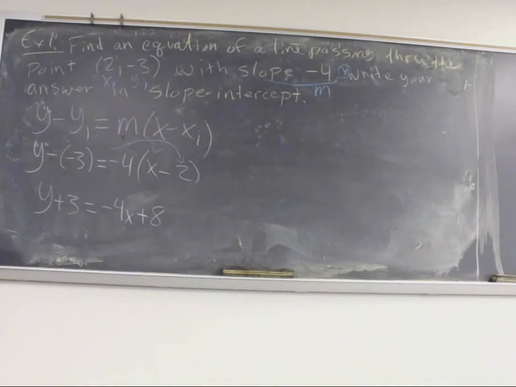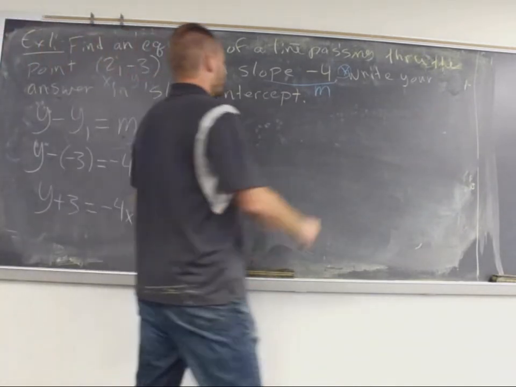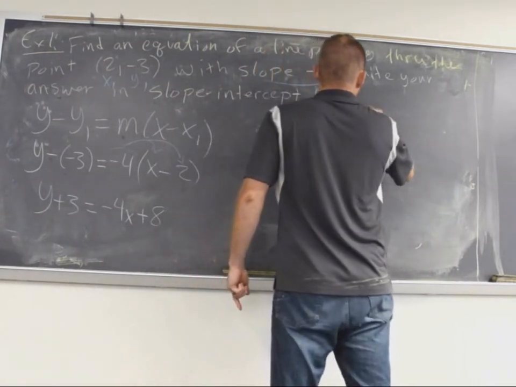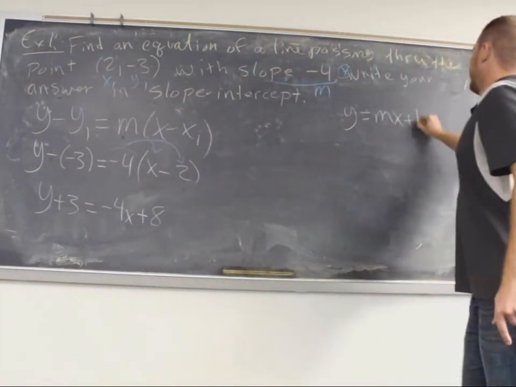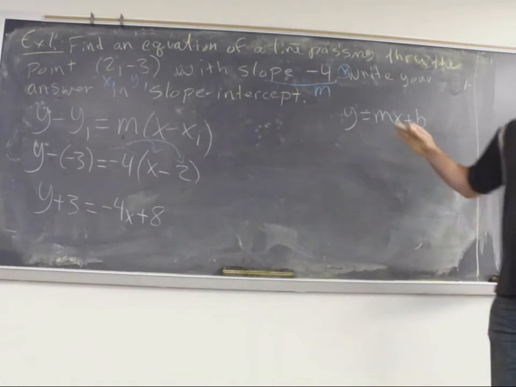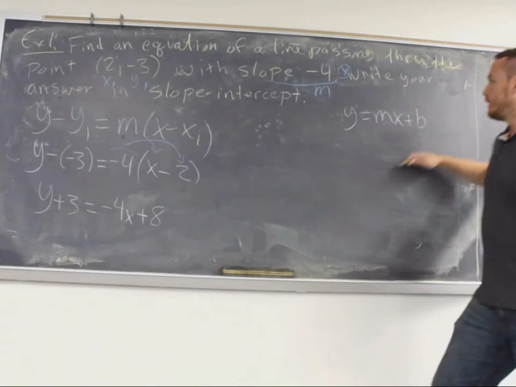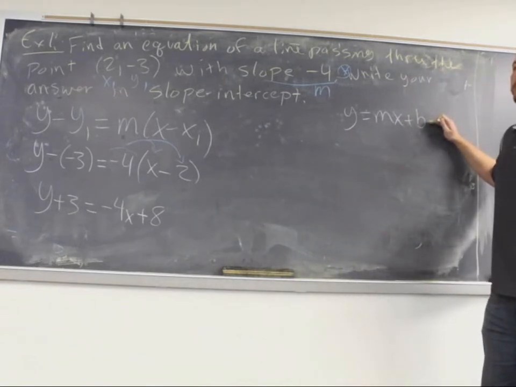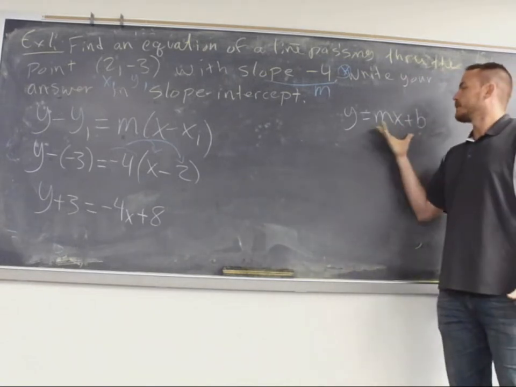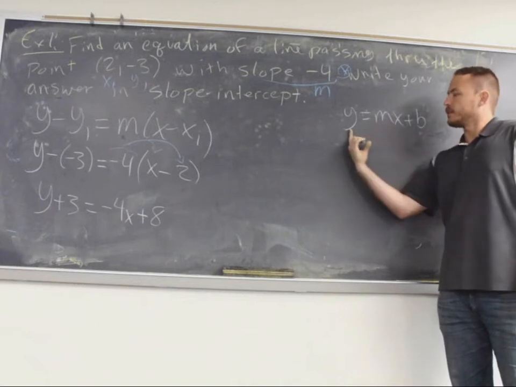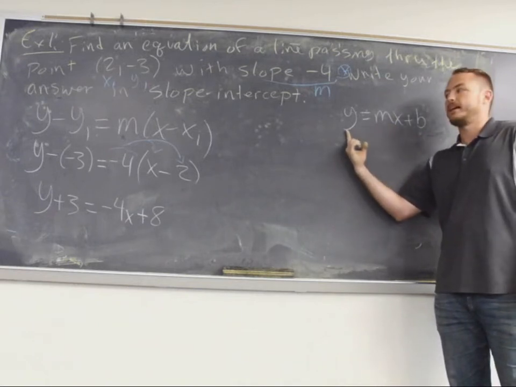All right, now we want to write our answer in slope-intercept form. So if you don't remember off the top of your head, or if you're shaky about where you need to wind up, write the slope-intercept form down. Slope-intercept form is y equals mx plus b. So we start in point slope, we plug in, do algebra, and we're going to wind up here in slope-intercept form. So notice here in slope-intercept form, all we want to do is solve for y and get y by itself.